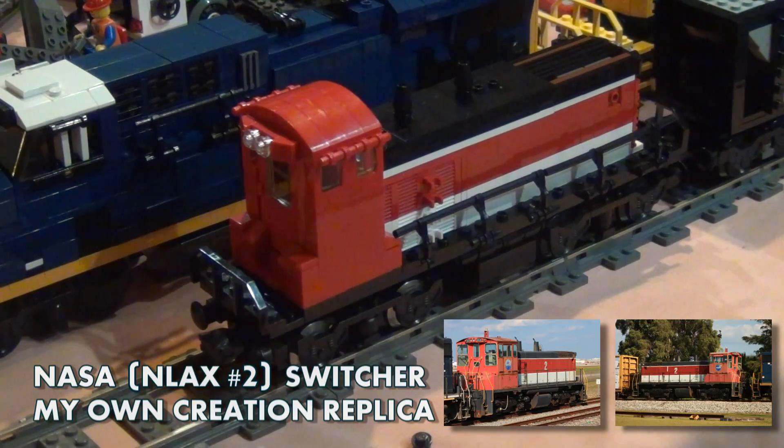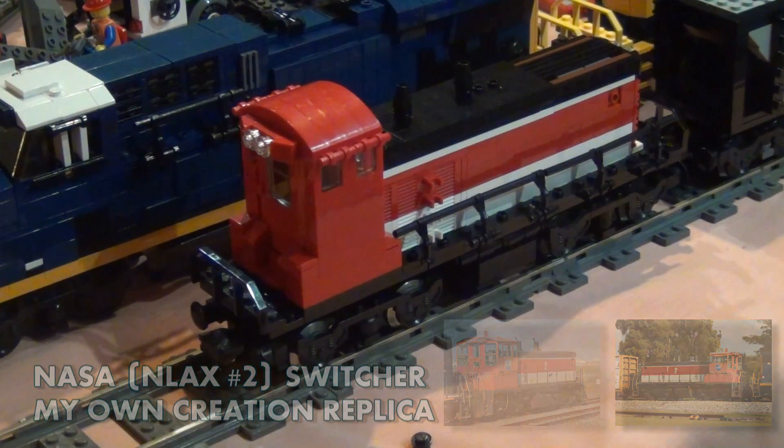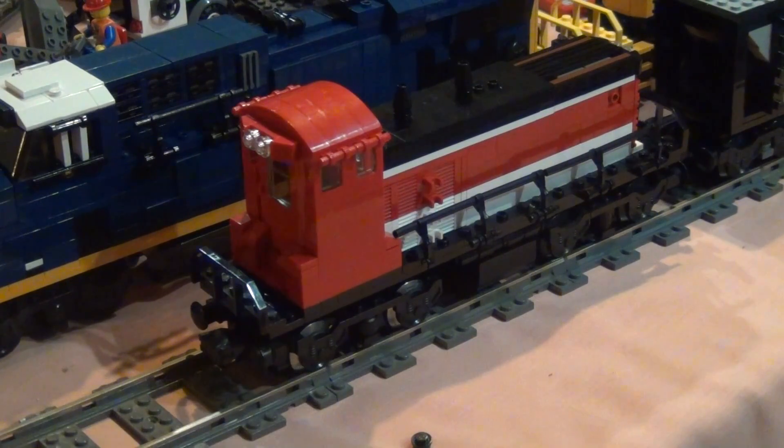This model may also be integrated into the moon base layout with a slight modification. I spoke to Jason about it with the GFLug. He told me they are building much shorter, lower profile models, so I could make certain modifications so it could run on the moon base — and you could see that at events like MegaCon in the future. It will maybe run and deliver parts for a space station near you.